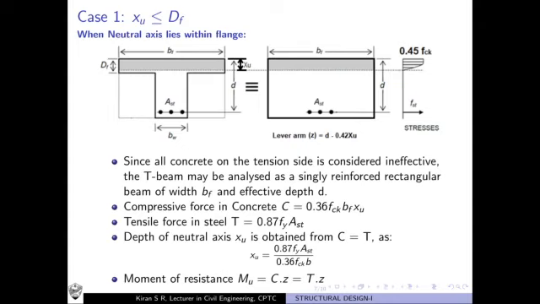This was repeatedly asked in many end semester examinations, and if you observe the previous year question papers, you will find that such questions have been asked repeatedly. So it's very simple. You don't have to worry seeing the profile of this flanged beam, just transform it and evaluate. That's it. Okay, so this is applicable only if the depth of neutral axis is less than the depth of flange, or the neutral axis lies within the flange.